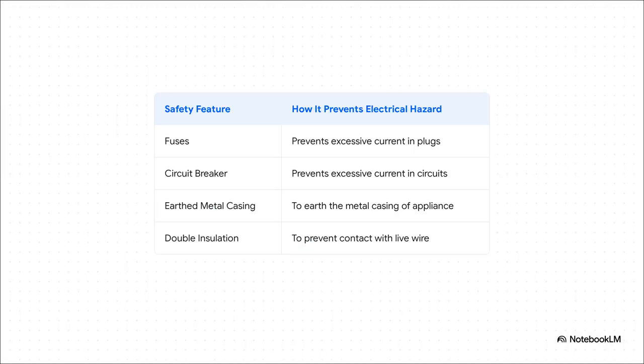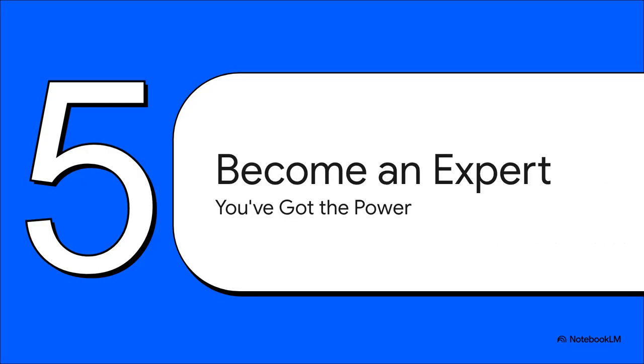All right, so let's do a quick recap of our electrical safety team. We've got fuses and circuit breakers to stop current overloads. We've got the earth wire to protect us from faulty appliances with metal cases. And what about things made of plastic, like a hairdryer, that don't have an earth wire? Well, they use something called double insulation, basically 2 layers of plastic, so there's just no way you can accidentally touch a live part.